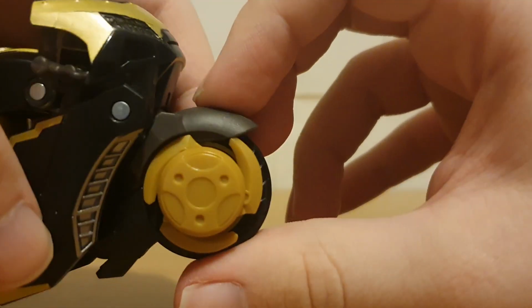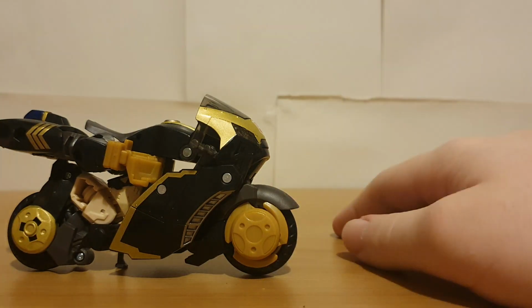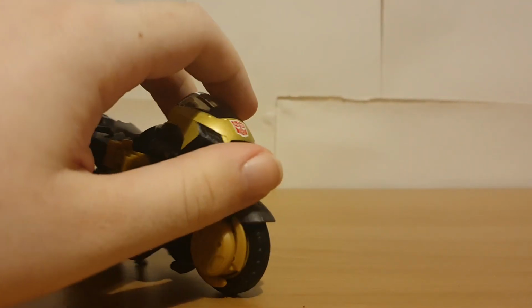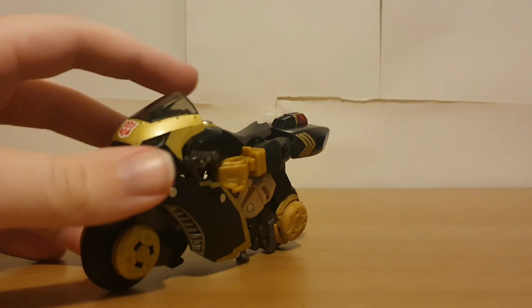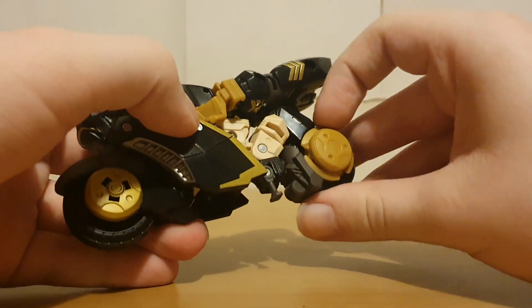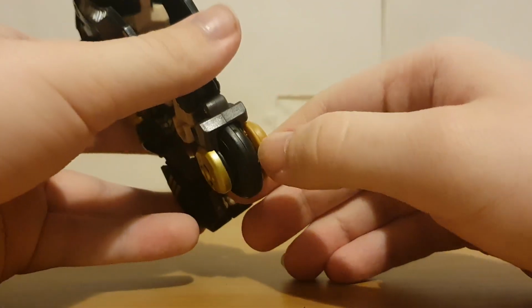But yeah, you can pretty much just see that where it's catching. If it's a widespread issue, then yeah, that's really bad. But if it's just an issue with mine, then it's still annoying, but it's kind of more understandable. You know, maybe I just messed something up or transformed into shurikens for the first time. I don't know. But it's still kind of annoying. But if you don't like the look of the shurikens, or if you have that issue where they open up when you roll the wheels, then of course you can just remove them.